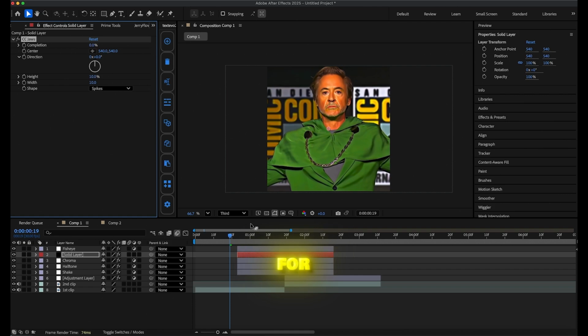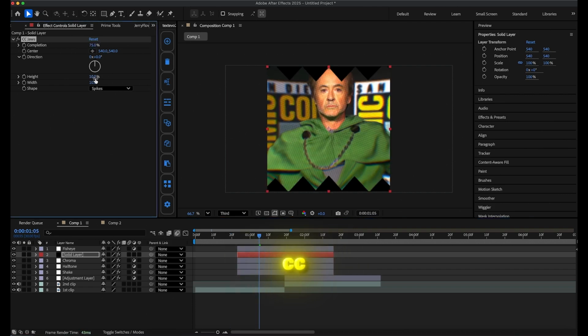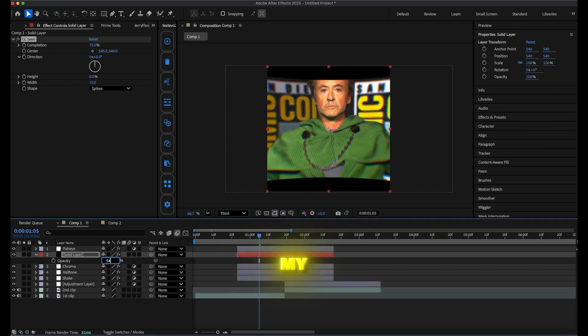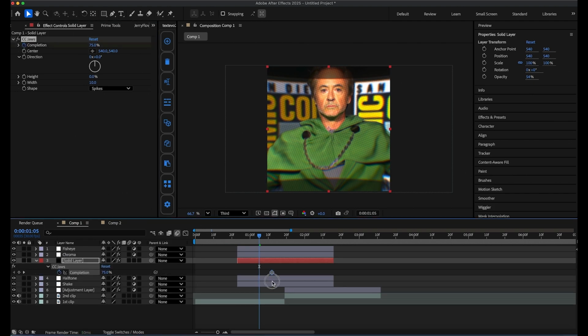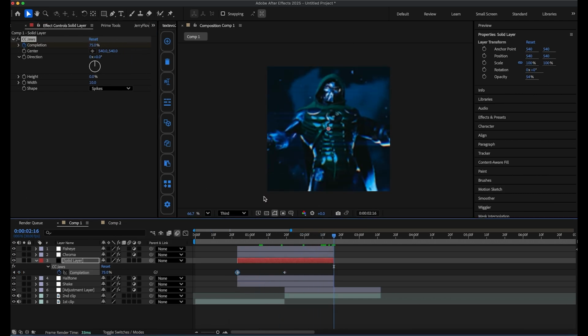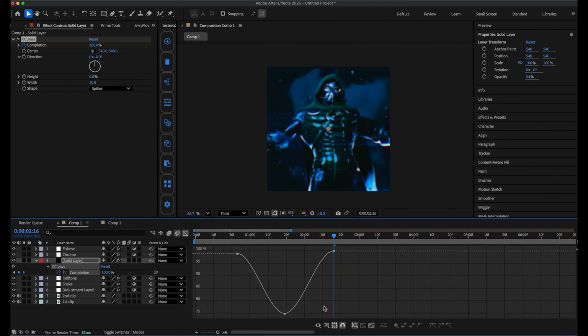Make a solid layer. For the glowing bars, add CC Jaws. Copy my settings. Ease the keyframes. Copy my graph.